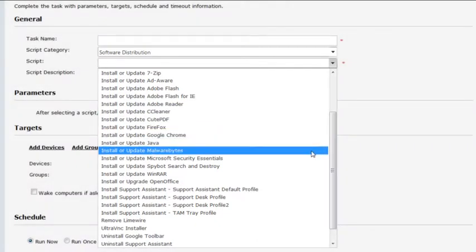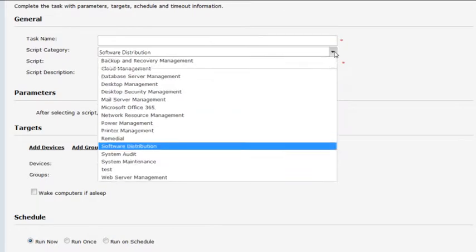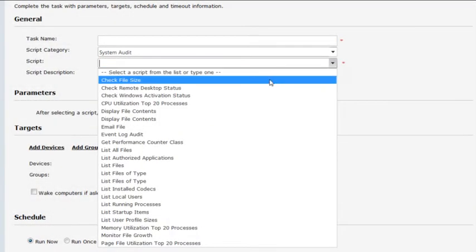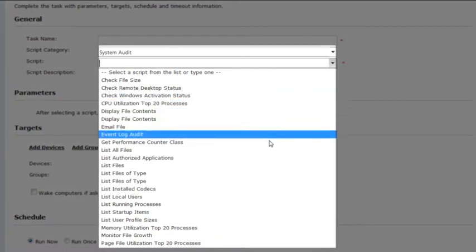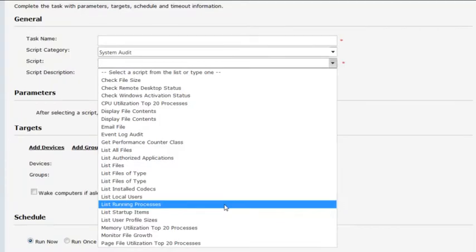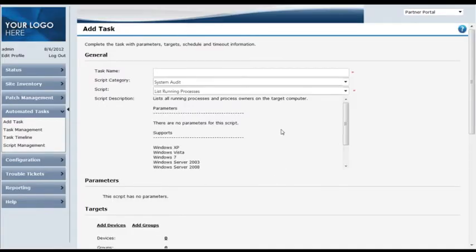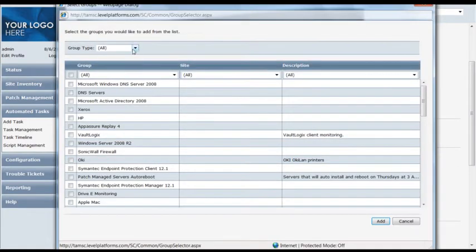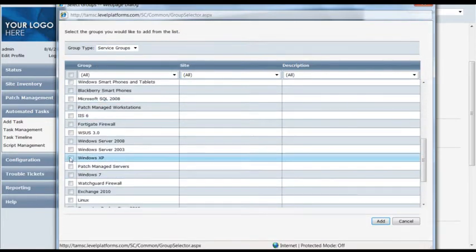There's a number of different useful scripts under System Audit. Top number processes, from memory to CPU utilization, page file utilization. There's a really neat script called List Running Processes. Let's say, for example, you found a malicious process on a system and you're wondering, well, where else did that squeak through in my entire customer base? Well, you could run this particular script and just have it alert you if it found that process and list the processes on any of the different machines, and you know you can address it on the other machines.